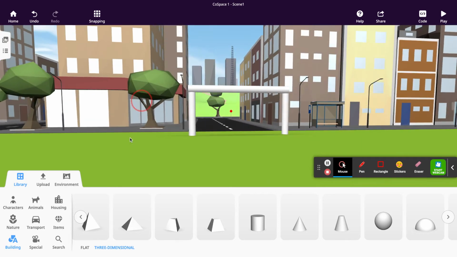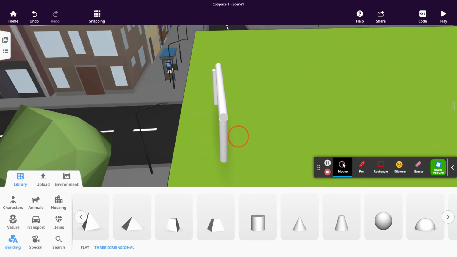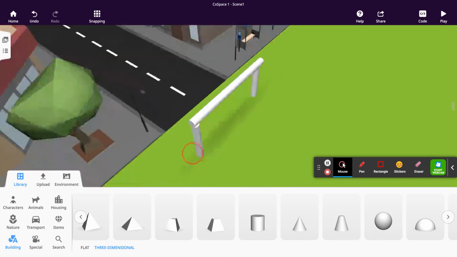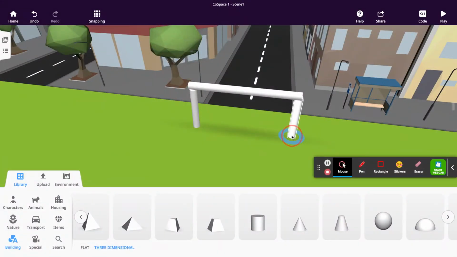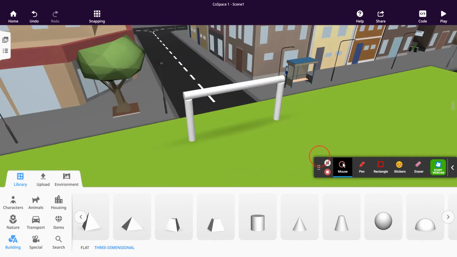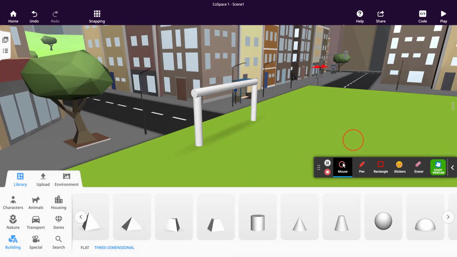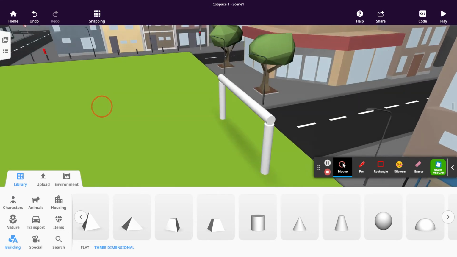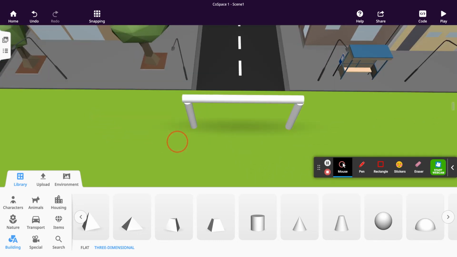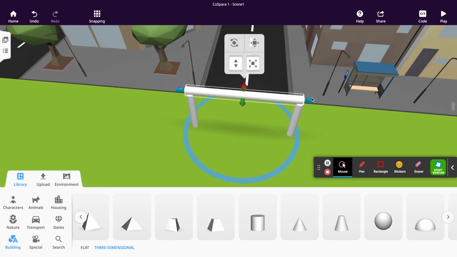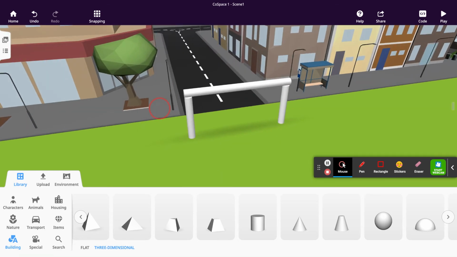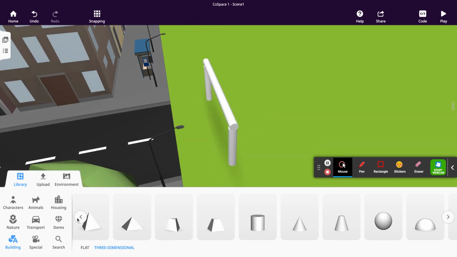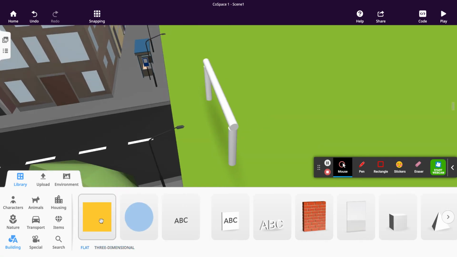Okay, at this point, it doesn't matter if it's not precisely in line, but you can see there that I'm slightly off with the other goalpost. So I can just drag and move that into place. Okay, there we go, we've got the goalposts in place. And again, it's not going to be a smooth join at the top, but we're not really too fussed about the accuracy on that one. Okay, as long as we've got the goalpost at the right length, and it creates a nice little frame for our goal. Now, I'm going to add a cuboid block here to create the netting. You can actually just do it with a flat one.